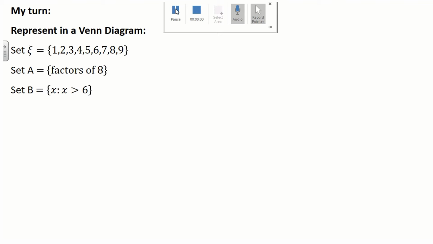What I'd like you to do now is just to pause the video and have a go at drawing out this Venn diagram and putting in the numbers. We've got square numbers and we've got even numbers, so you have a go at filling that one in. So if you pause it now, play in a second, and then I'll go over what to do next.